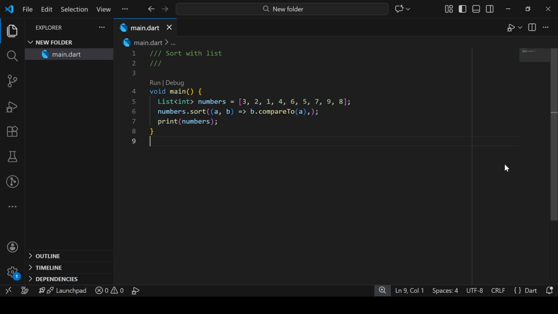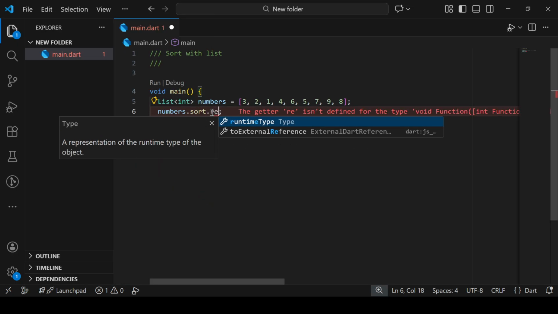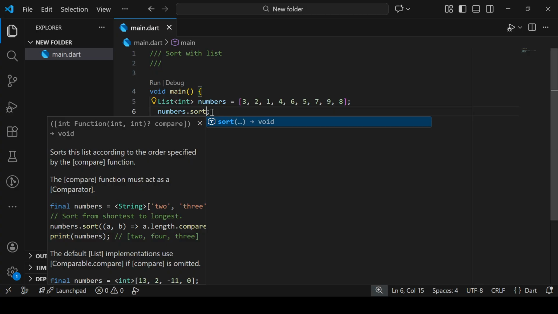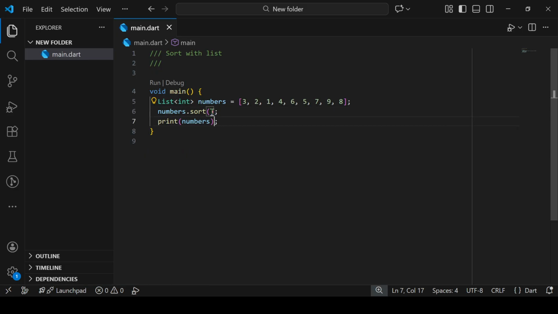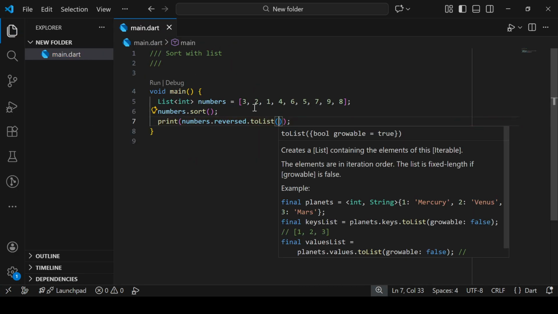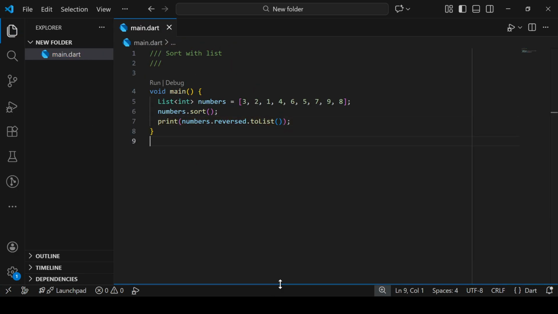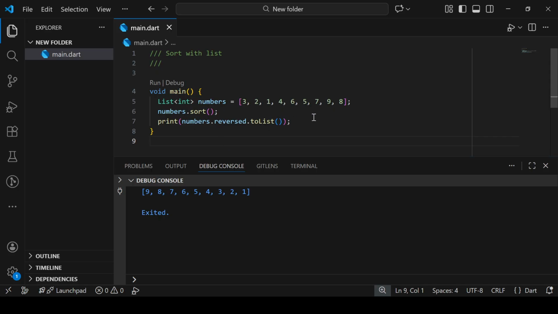Also you can use dot sort dot reversed. It will also be converted. If I write sort and then dot reversed and dot toList, you can also convert this to descending order by reversed.